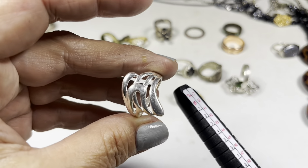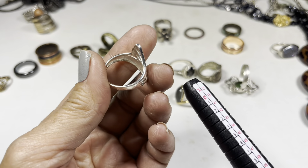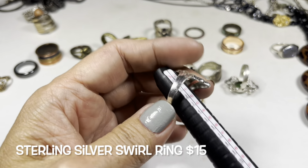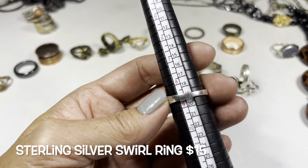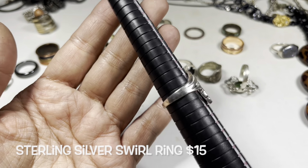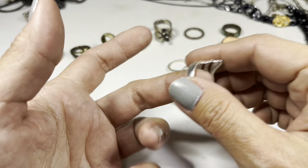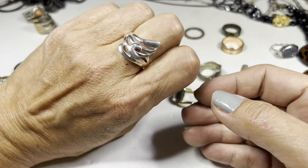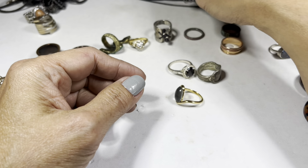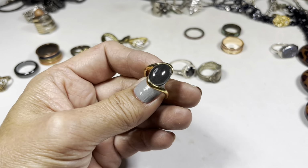This one here, oh, this is nice. It's like a swirl. This is marked 925 also. And this is like a size 8 3/4. Very nice. So this will be tested. This will be tested.